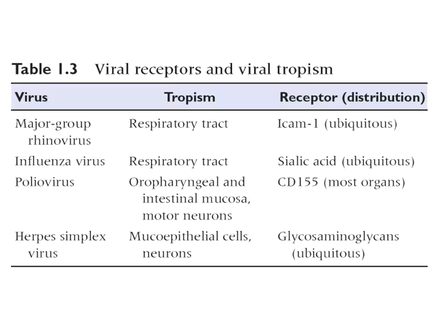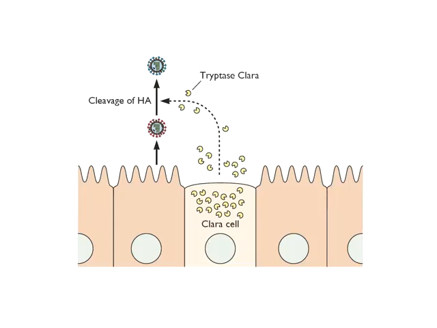Now, going back to the first determinant of tropism, the receptor, there are some cases where the receptor is regulating tropism of viruses, but for the most part, they don't seem to be. So, for example, influenza virus, the receptor is sialic acid, which is on every tissue, yet this virus is largely limited in humans to the respiratory tract. Poliovirus is limited to the alimentary tract and to motor neurons, but the poliovirus receptor is in most organs. So often receptors do not track with the tropism of a virus infection. But other things can control tropism.